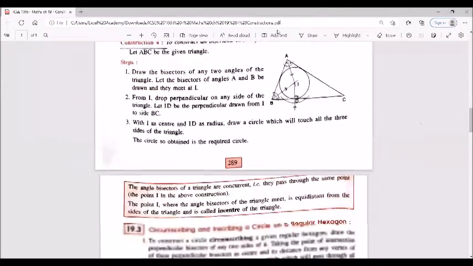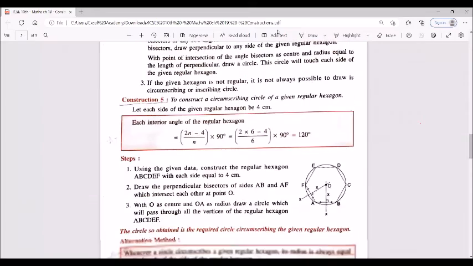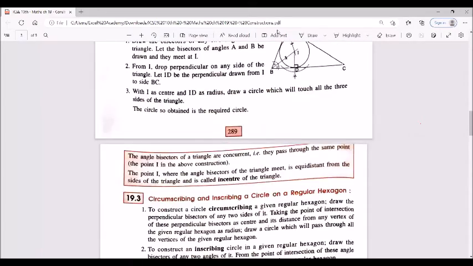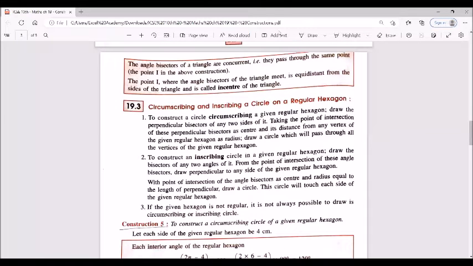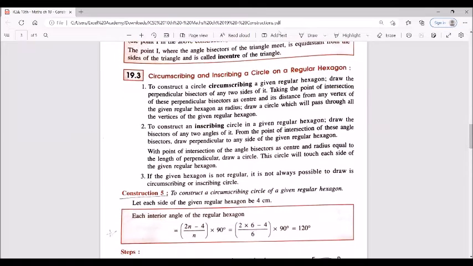Start with construction 5 and 6 today. So yesterday we talked about this in center and in circle, correct? And I explained how to draw it, but we did not draw it in yesterday's lecture. But today when we start with the exercise, I hope there will be a question and then we'll be able to solve this. Okay? So let's continue with circumscribing and inscribing a circle on a regular hexagon.